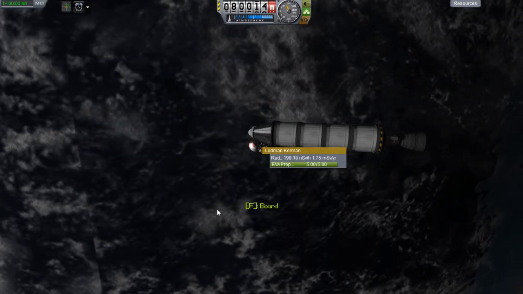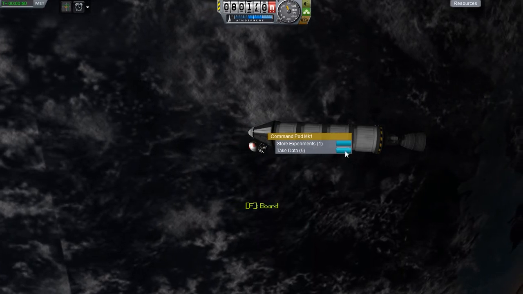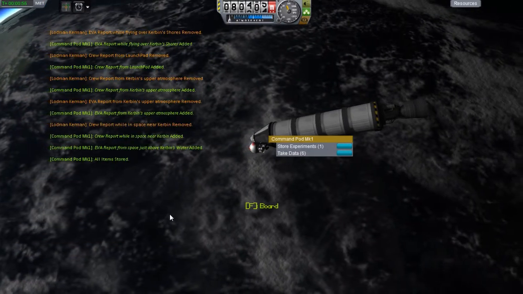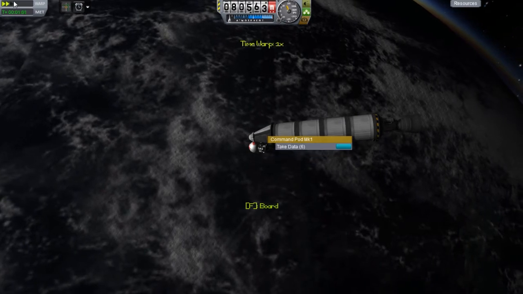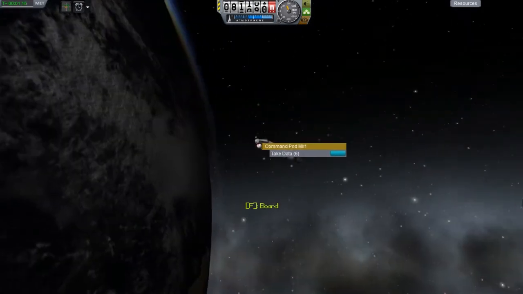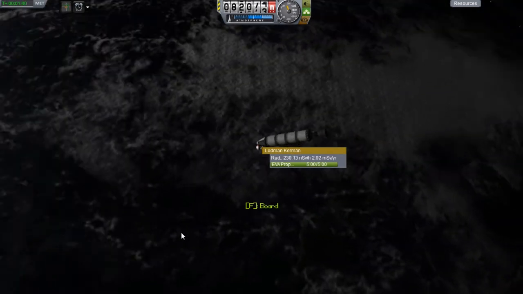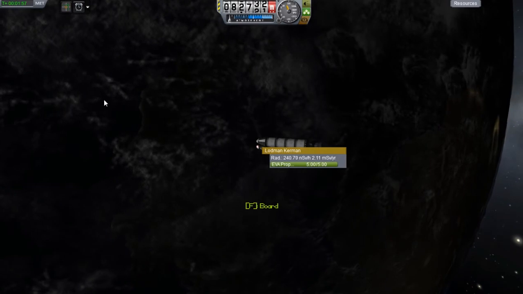So we're going to collect that, and we're just going to store it, and we'll take the crew report again and just store it all. And what we're going to do now, because there's lots of biomes we're going to be floating over, is just use the physics warp and just basically warp around the planet and try and collect EVA reports from above all of the biomes. So you can see we're still over the water here, so we'll just reset that, and we'll move on a bit further and hopefully get over some land.